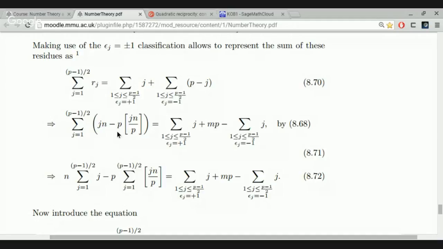So how many times are we adding p here? We're adding it m times. So we get this multiple m times p. So taking out all these p's, just the same thing added up each time, it's m times p. Then we're left with this minus the sum of the remaining j.